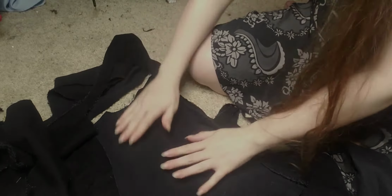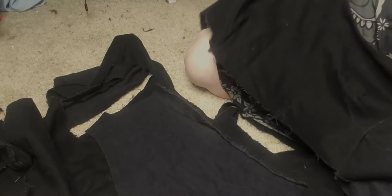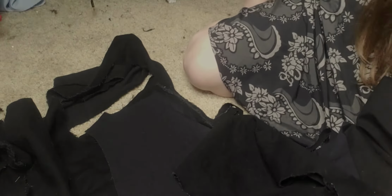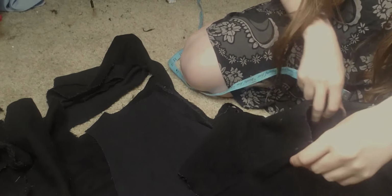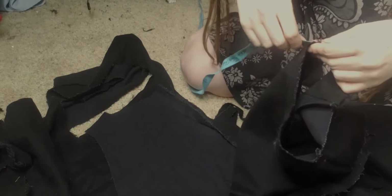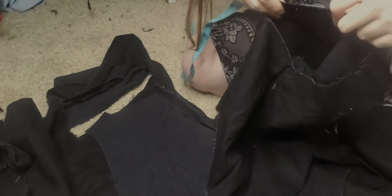So I'm hoping I can take the miscut piece from the bodice and use that as one of the layers of sleeves. First, I have to figure out exactly how wide my sleeves need to be. So I'm going to take my tape measure and start at a seam and just work my way all the way around the armhole. Ideally, the result of these sleeves is it's going to look like the hooded part at the top of each light in a signal light. So I think that'll be really cool. I just have to make sure they can stand up on their own.